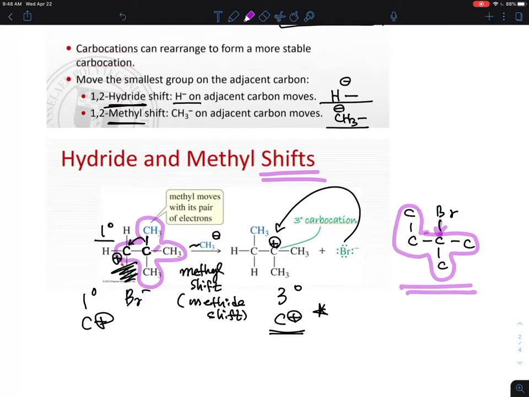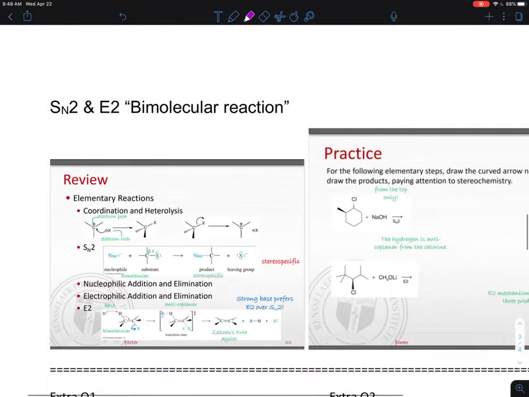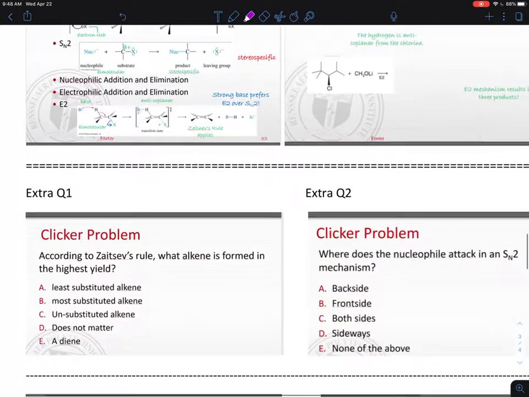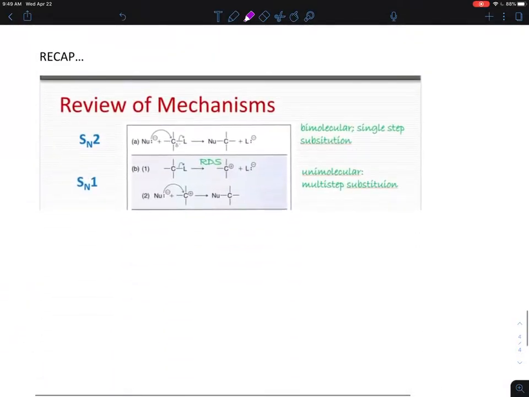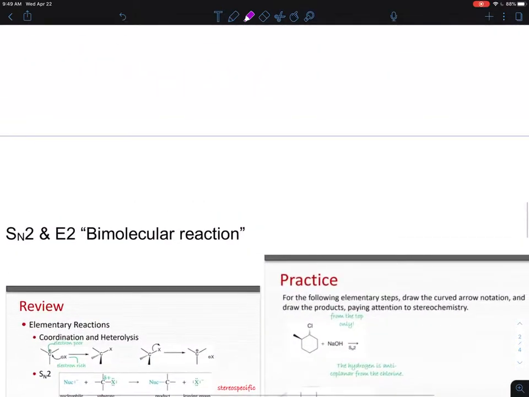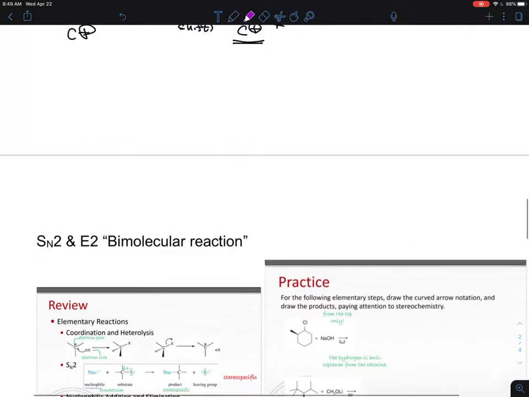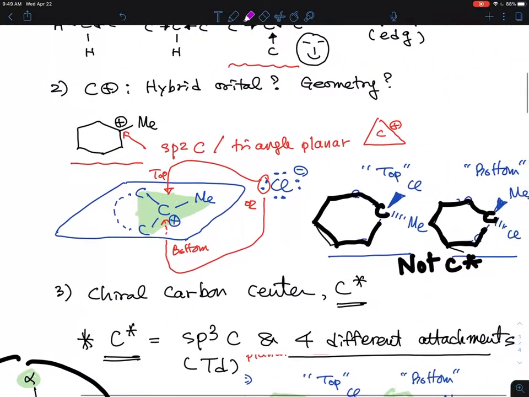Okay, so I will stop here, and then actually there are new portions, and I am going to talk about SN2 and E2. There are some extra questions that I'm trying to review, but this is pretty much what I covered, and then the next session I will probably focus on the other one. I really want to go back to emphasize the important nature.